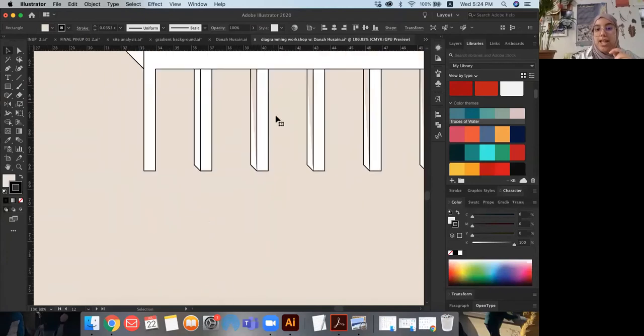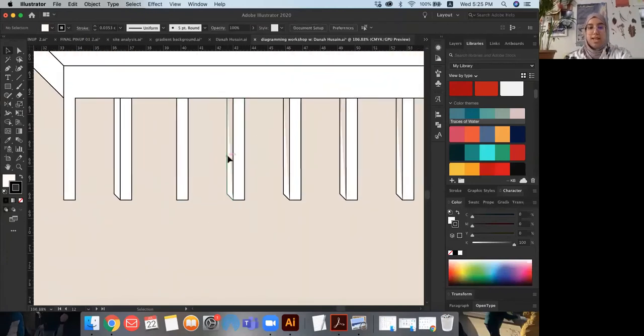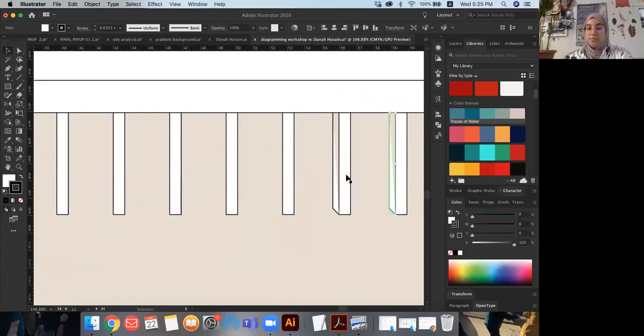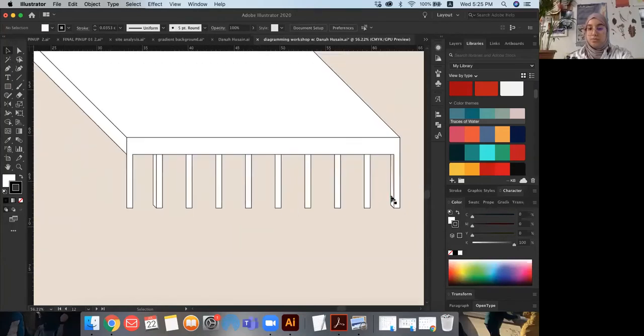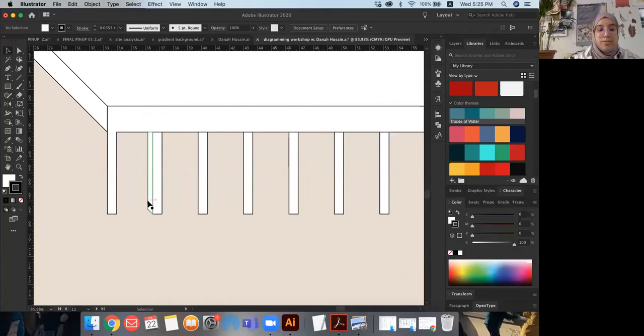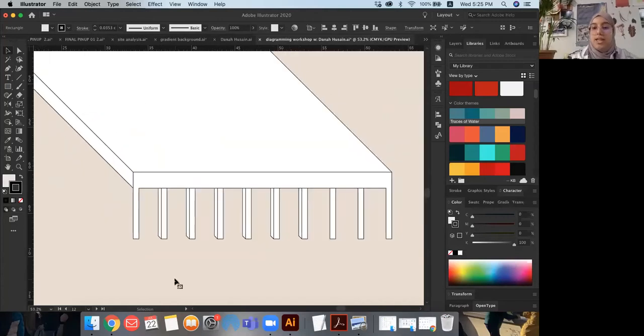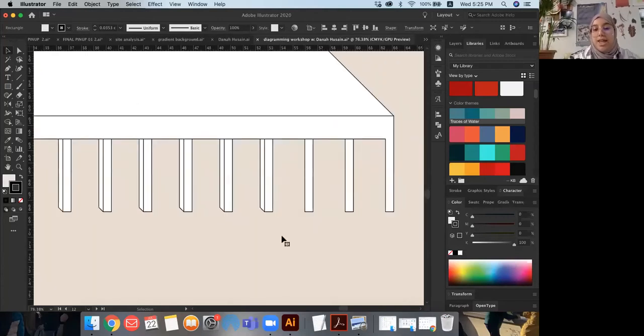Okay. And now, I can basically change them all. And take this one. Okay, Command D. It saves a lot of time. Let's say that I stopped here and then I did Command D. It's not going to work because I tapped on the background.